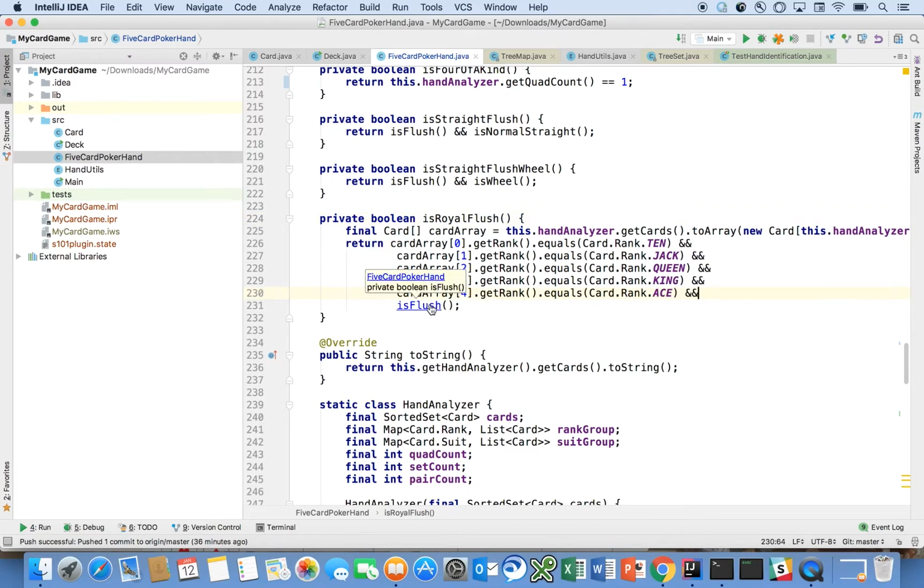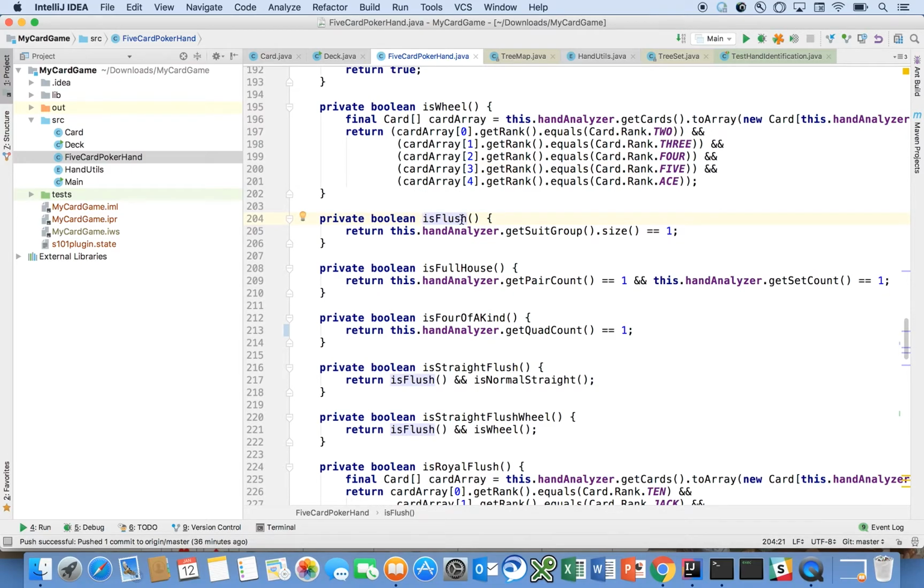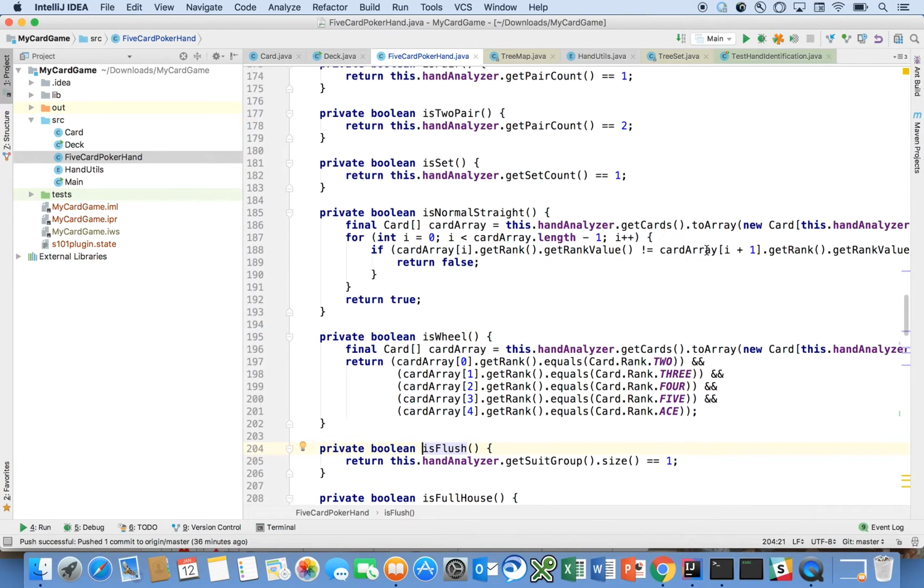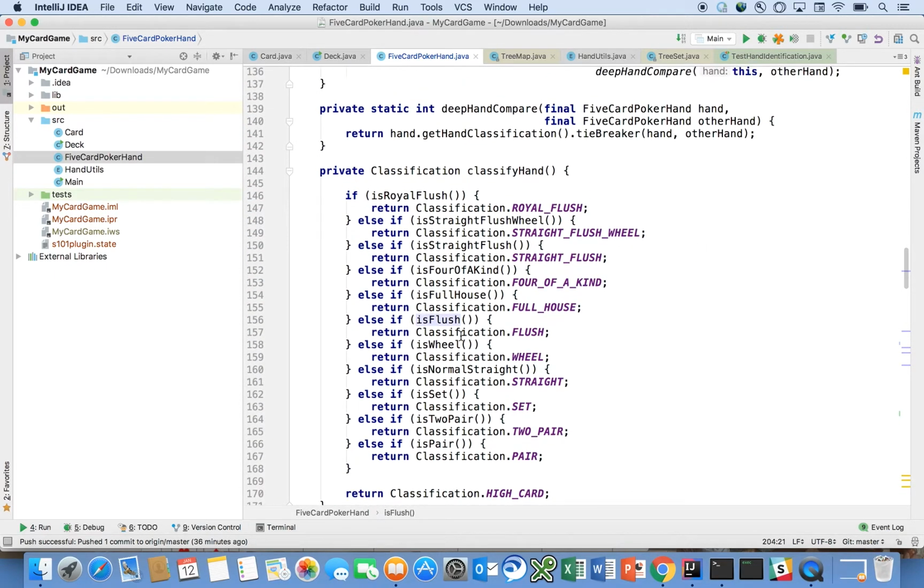Let's take a look at is flush. What we say is return the hand analyzer suit group size is equal to 1. We know that all 5 cards map to a single suit group, right? Very simple, okay? So you can walk through these in the GitHub and see how they work out.